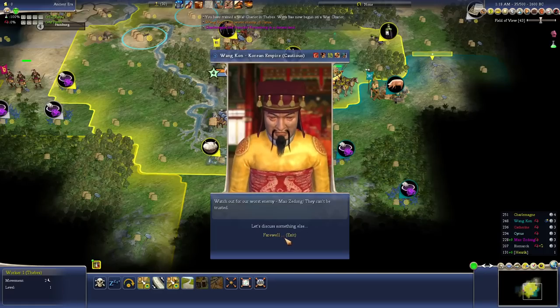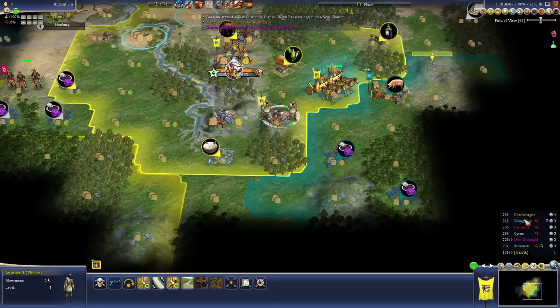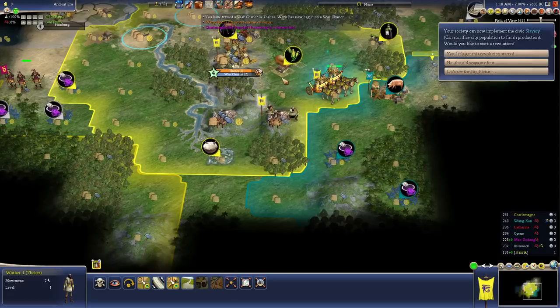He's telling me you only have archers. Well, he's improving that, so I don't think he's got copper. Yeah. So that's good.